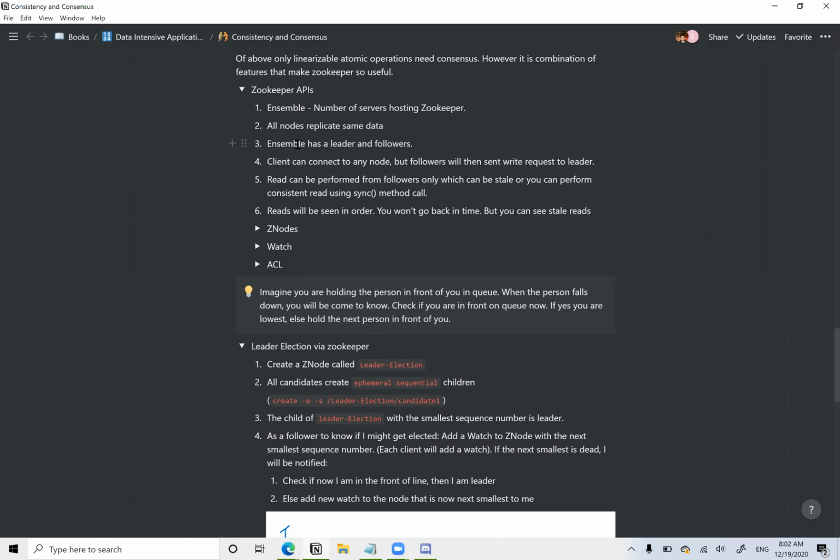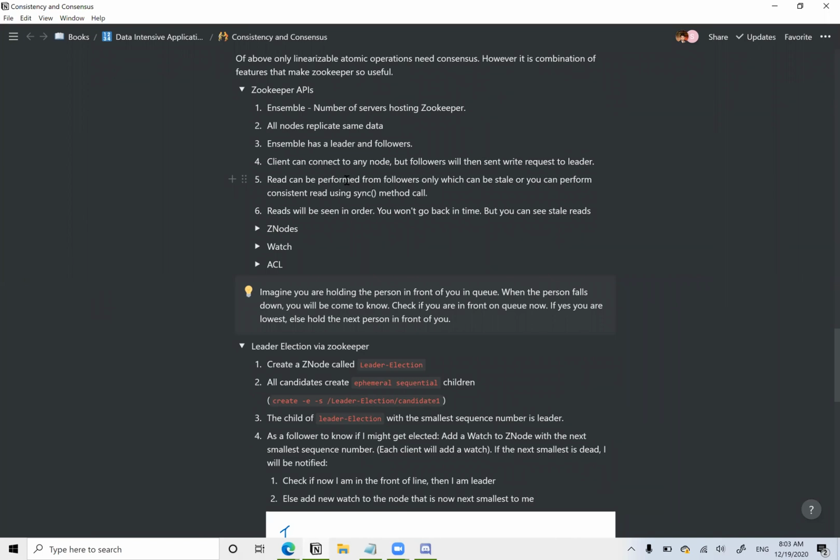Then the clients who want to read and write this data can connect to any node, right? In an ensemble you will have a leader and followers, right? If you want to make a write request, you can connect to any node in the ensemble, but if that node is a follower, it will first send your request to the leader, and then the leader will start the consensus, and then your request will finally be served.